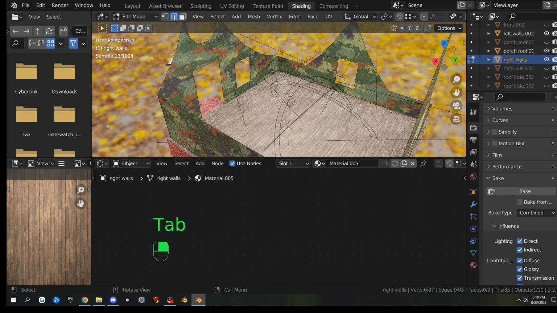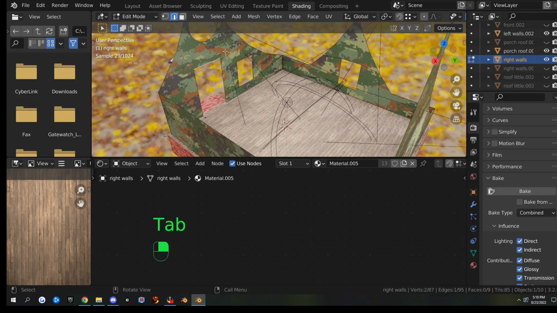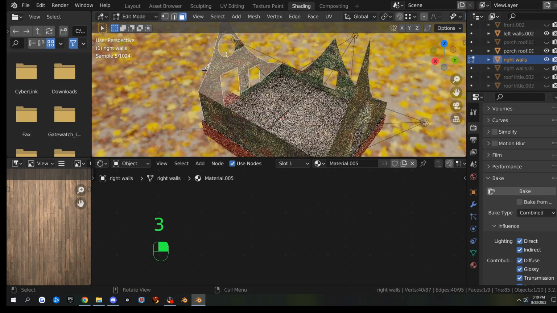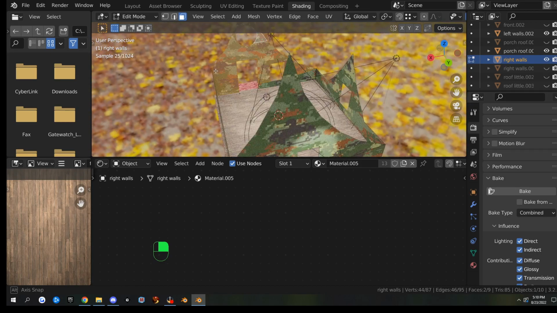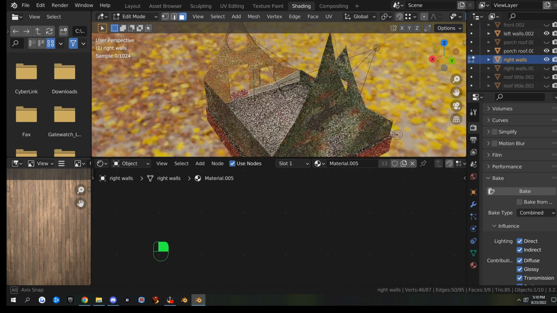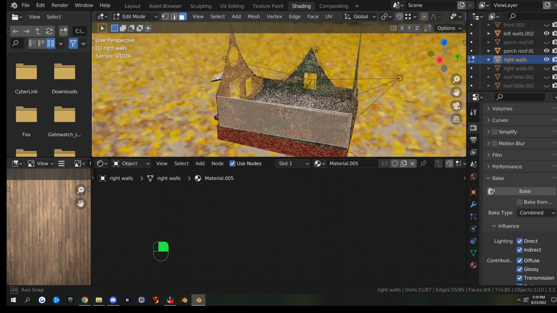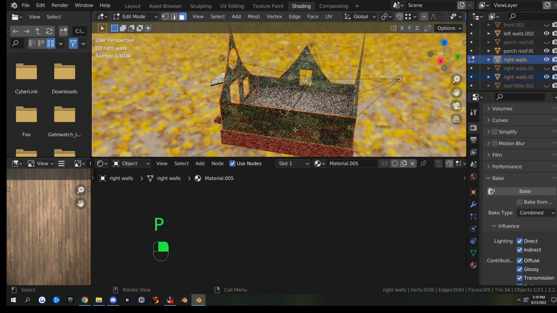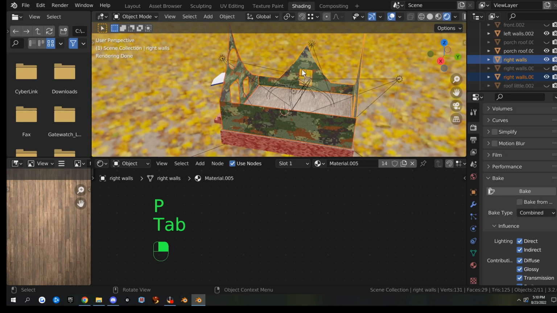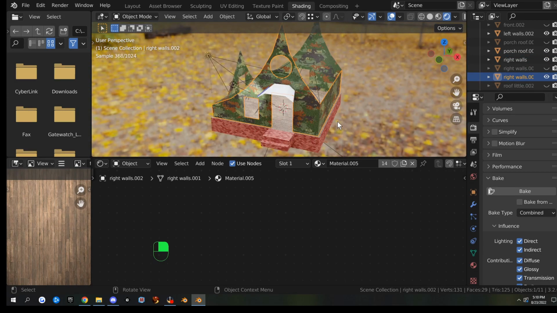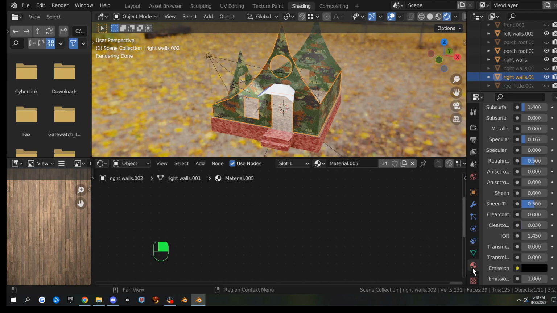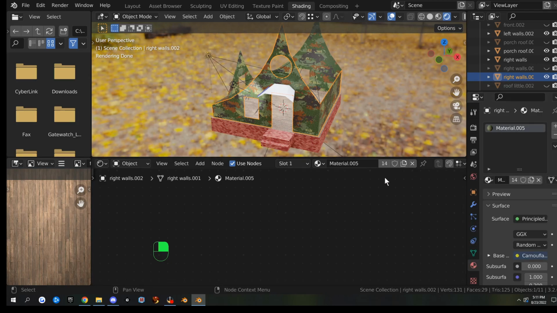So we'll select this, hit tab, and I need to select these faces of the front wall and this sidewall. And hit P, selection. So those are in their parts and these are in these parts. So check our materials, see how many we got on there. We've only got the one, that's good.